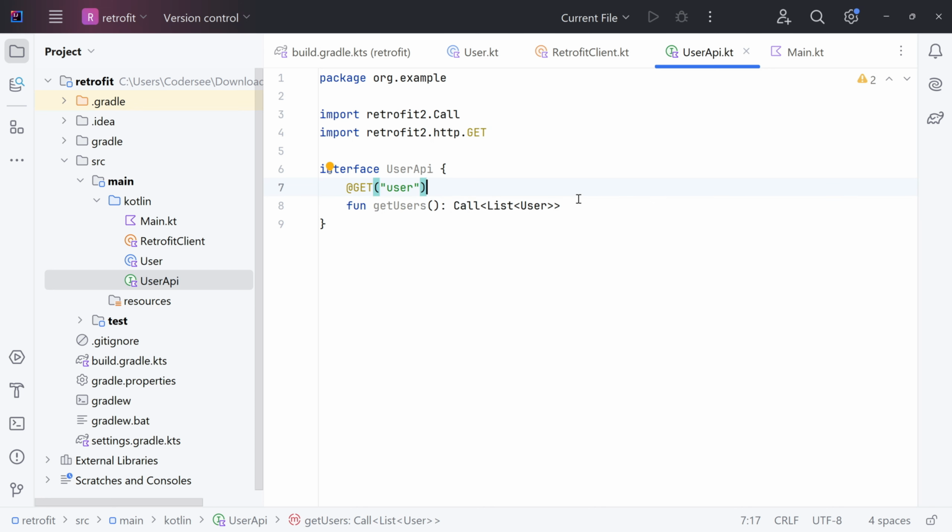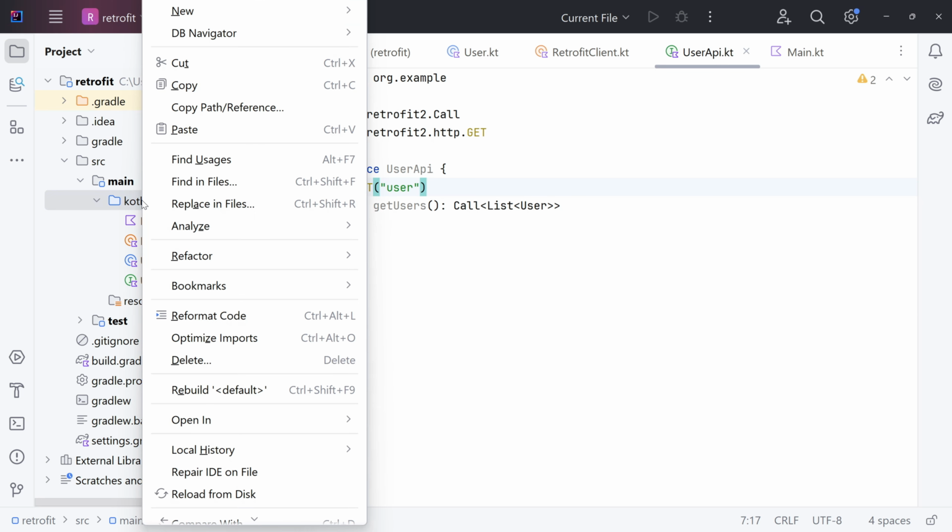Later we'll take a closer look at all supported HTTP methods, but for now let's discuss the Call interface. A Call is basically an invocation of a Retrofit method that sends a request to a web server and returns a response. It can be used synchronously with the execute or asynchronously with enqueue methods. Additionally, each call can be cancelled at any time with cancel. In this video, we'll focus on synchronous calls. However, if you would like to learn how to work with Retrofit and Kotlin coroutines, please let me know in the comment section. I will be more than happy to make a continuation of this topic.